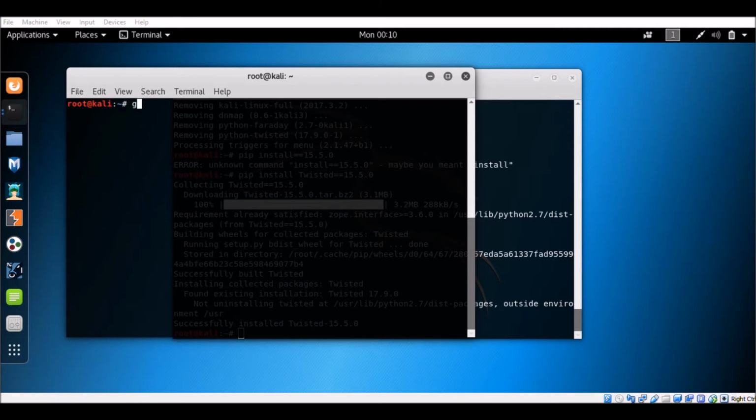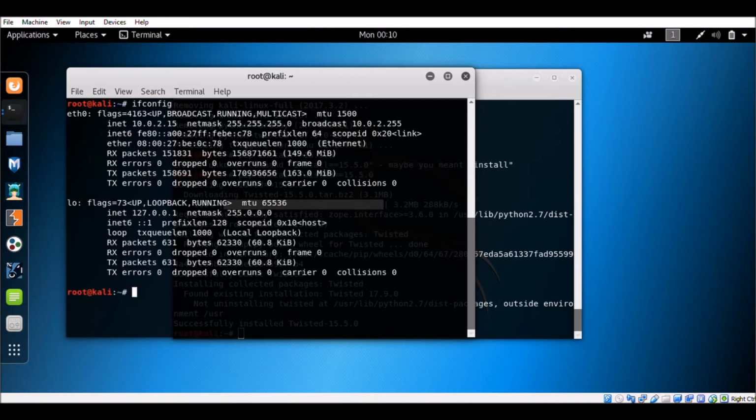So now that we have this information, we're going to go back to our Kali Linux machine, and here we're going to run ifconfig so we can get some information that we need. We need the interface, which is eth0, and I'm going to highlight it here. This is our Kali Linux MAC address, and this is what you're going to see on your Windows computer, the target's computer, after you run the ARP spoof. So after we know all of these things, we can start our attack.